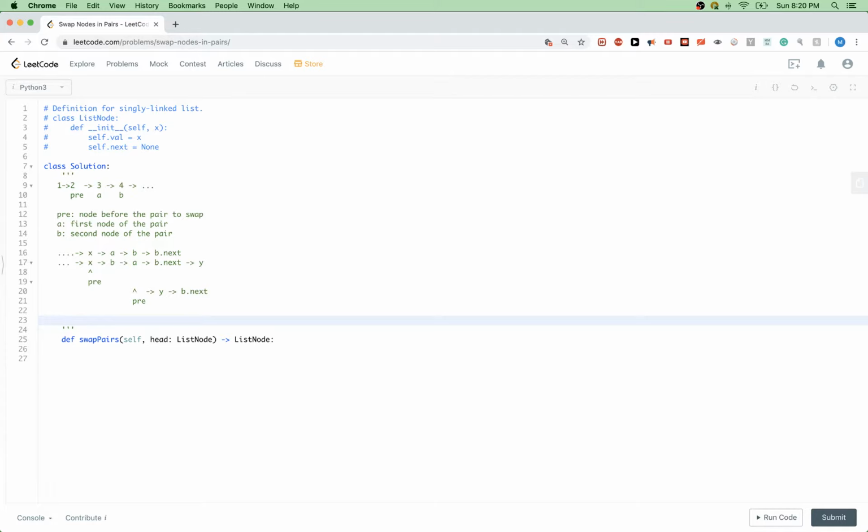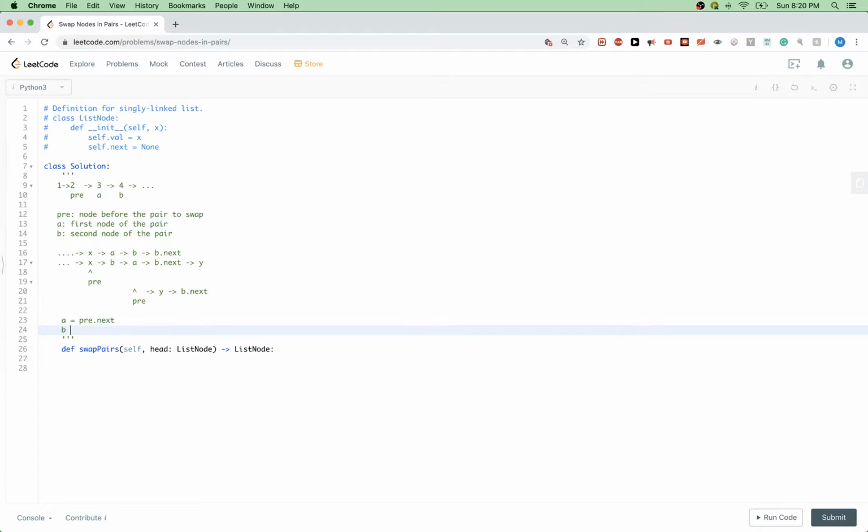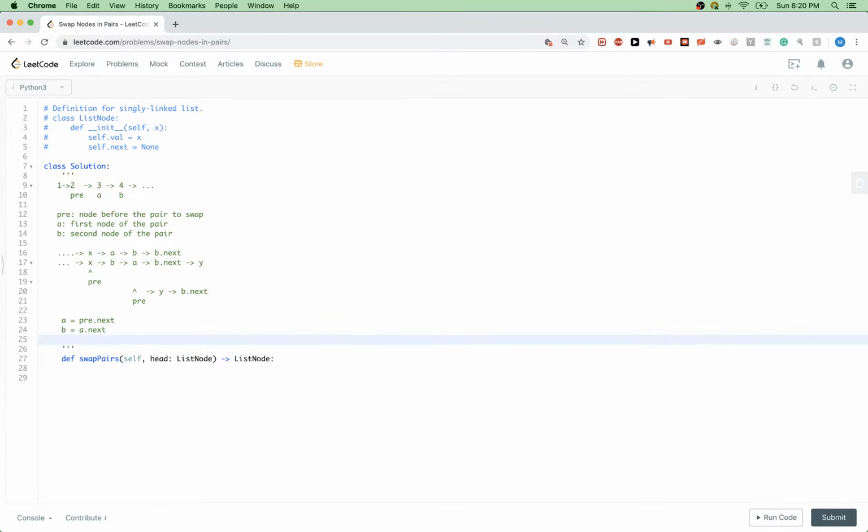Well, for each iteration, I need to say my A is the pre.next, right? Because my pointer here first is at X, the A is the one next to it before swapping, right? And B is the one next to A, right? And then now I do the swap. How do I do the swap?